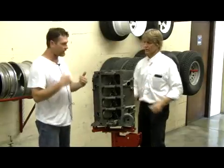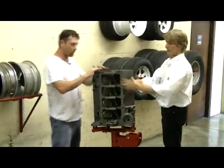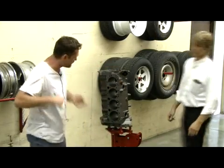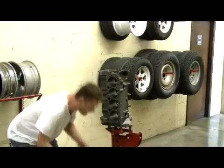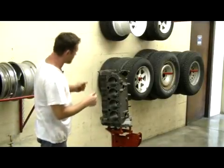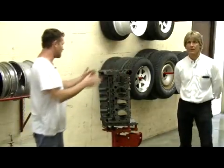A couple other things I like to add: you get an engine at this point, you want to hone it. You want to hone your cylinders. Quite simple to do that. You can get up here and hone your cylinders. You can see you're not bending down here. You're not fighting for light. That's a really nice part of this thing, as well as power washing it, cleaning it, what have you.